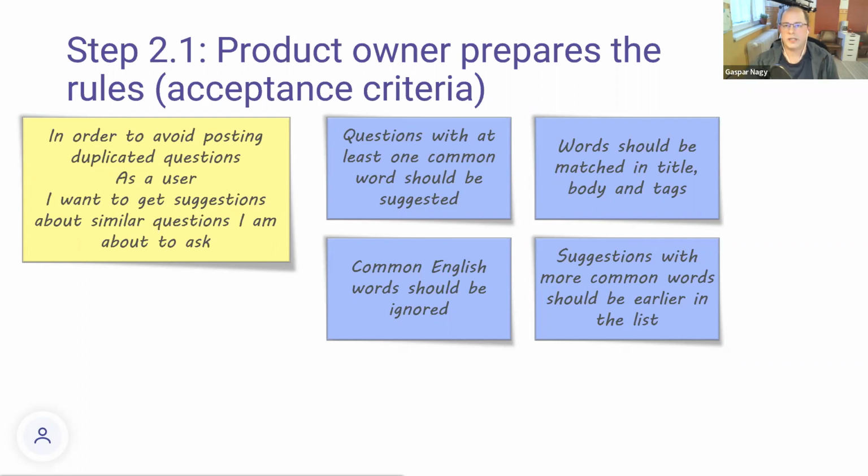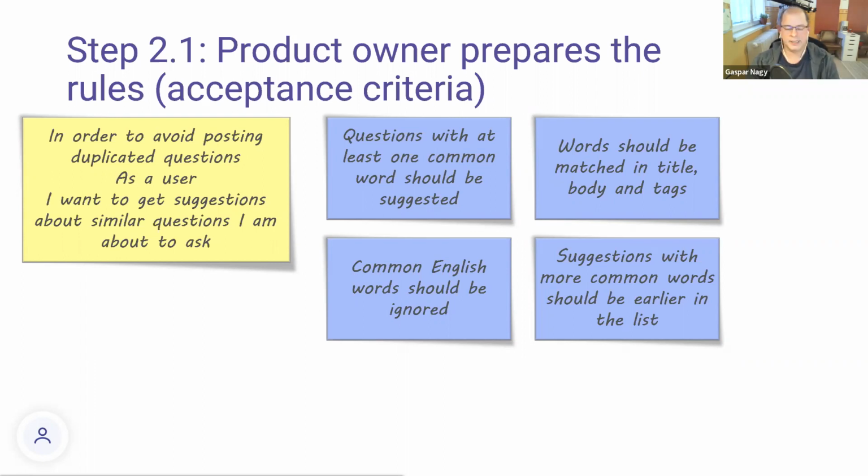If we have an implementation that fulfills these 4 rules, I think then we are good to go, and at least for our alpha user set, we could show this feature and get feedback whether we are on the right track. So that was my preparation.